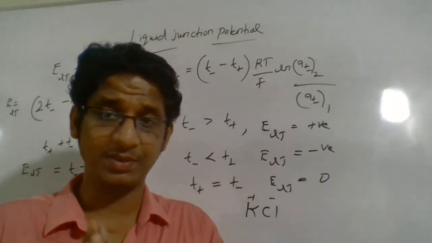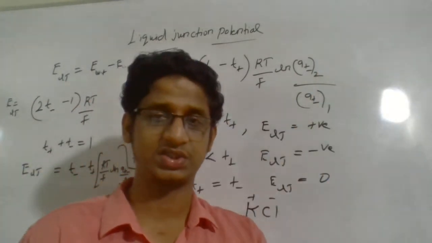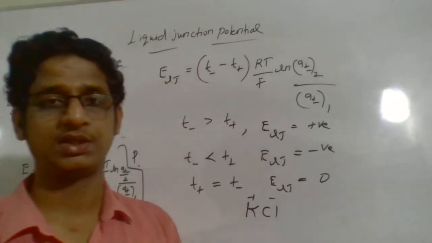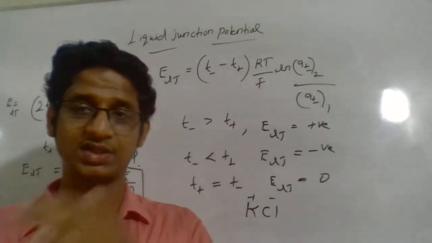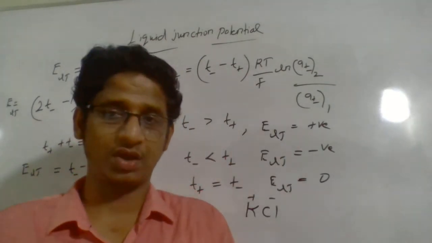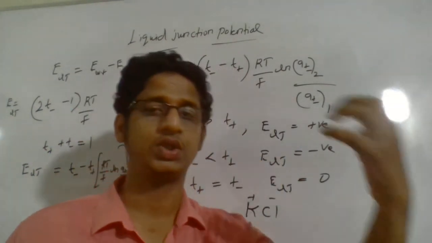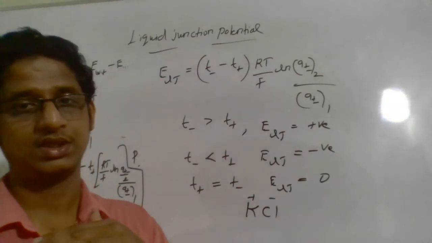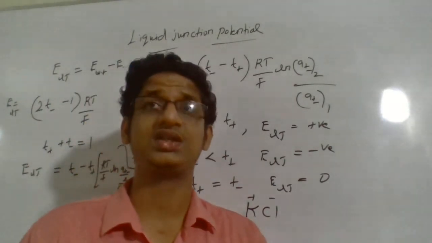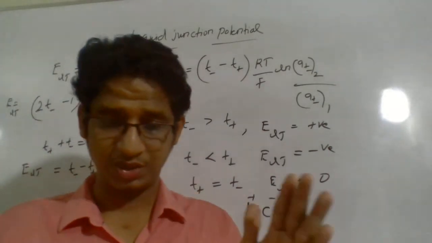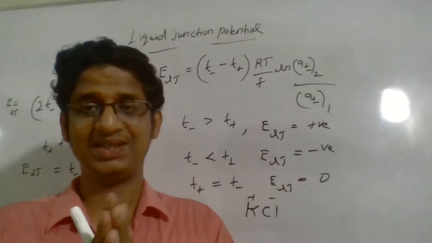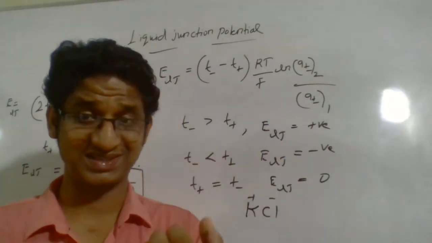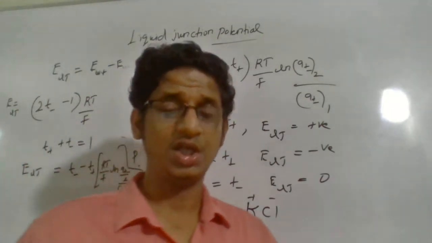So what is the salt bridge doing? It is actually eliminating the liquid junction potential. So we have to take an electrolyte which has similar transport numbers. If that is taken, then the liquid junction potential can be avoided. If a salt bridge is not used, you can see the liquid junction potential playing an important role, interfering with the actual EMF. So this is the liquid junction potential that develops when the two electrolytes are allowed to mix with each other. Then a potential will be developed at the junction, which we call the liquid junction potential.